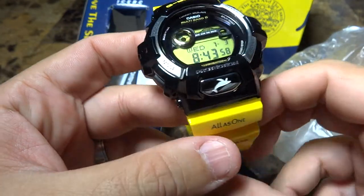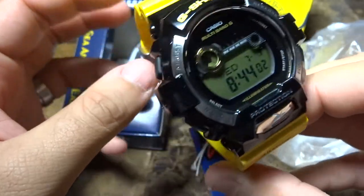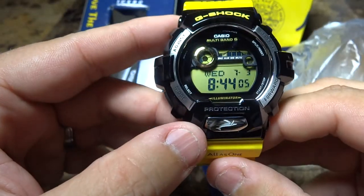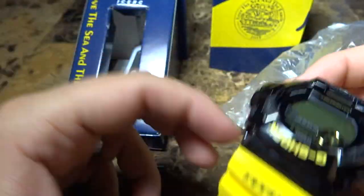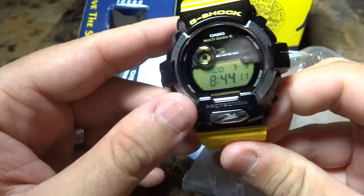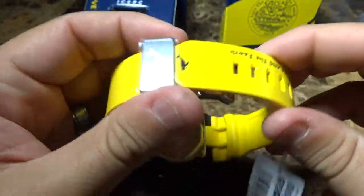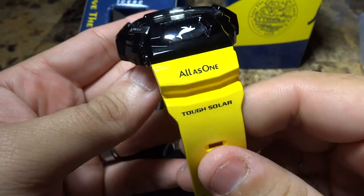And this is the first view on this watch. I just recently got this today in the mail. I haven't really had any time to play with it, but I'm really stoked, and it's just such a wicked colorway that, wow, yeah, black and yellow, that's what time it is, guys. This is the All for One, as you're seeing here.